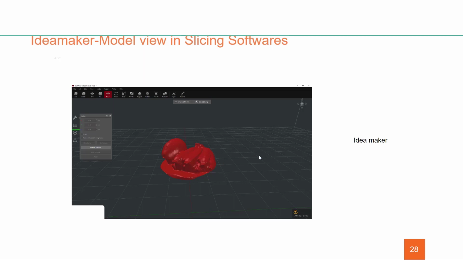So instead of me sitting down to model it, I just took pictures of the banana and the pawpaw, and it gave me this. Then I exported it into Ideamaker, that's the slicing, for it to slice, and then it can be 3D printed, though there are some errors. Ideamaker can also help you to identify some errors, whether the model will be printable, or some errors that you might encounter during the printing process.